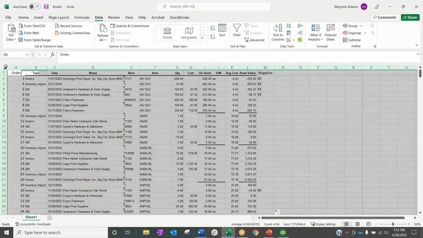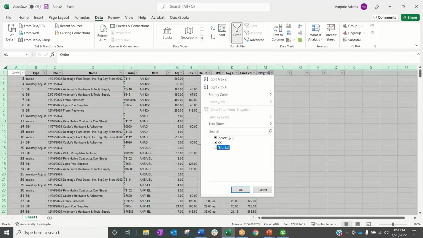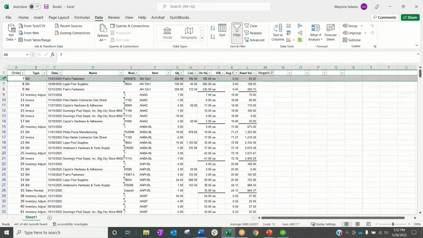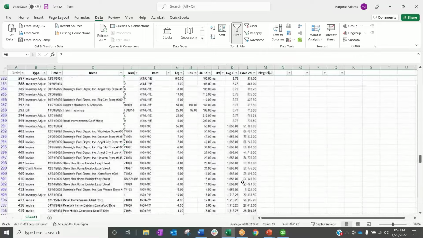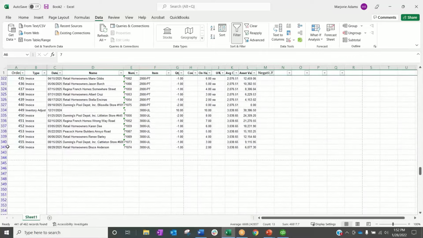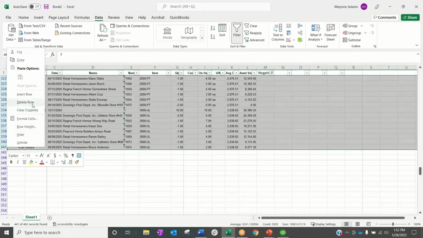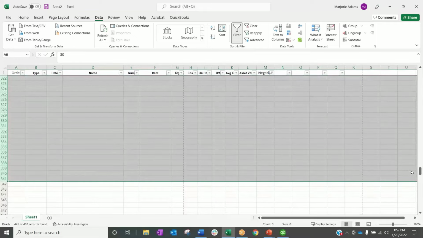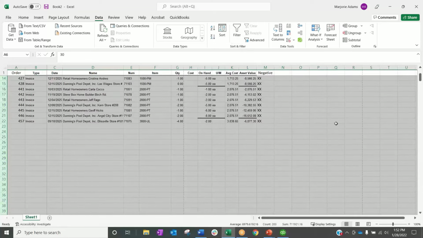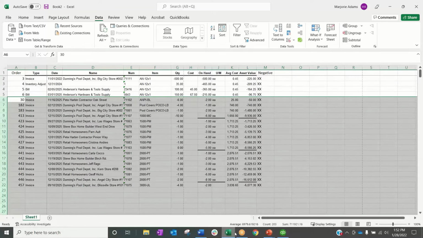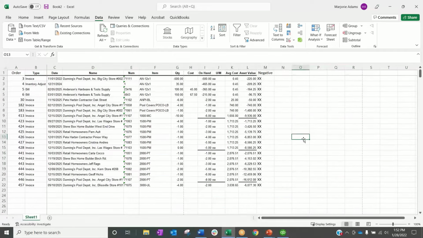Okay. Now I can go in again and do a filter, get rid of everything because I don't care about any that are not negative. All I care about right now are the negatives. So I want to see the blanks, and it's going to narrow down for me and get rid of all these other rows. Now again, I usually when I export to Excel, I make a copy of the original sheet so I can revert back if I need to. Now I'm left with just what's negative.